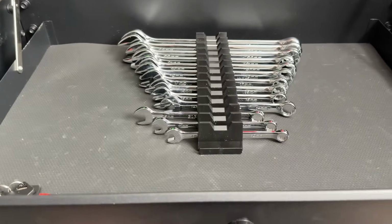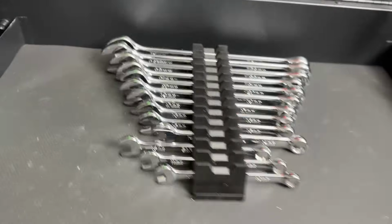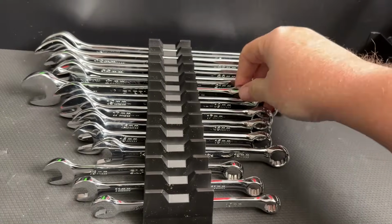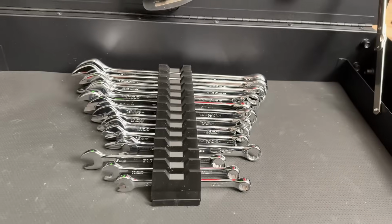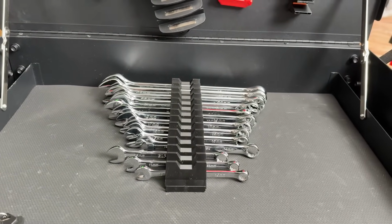Well, I gotta say, I'm surprised. I thought it would be worse. And they stay pretty much in place. Now, if you touch them by hand, they slide in and out, but I gotta say, I was impressed. I thought they'd go all over the place, but let's go on to some of the magnetic ones.